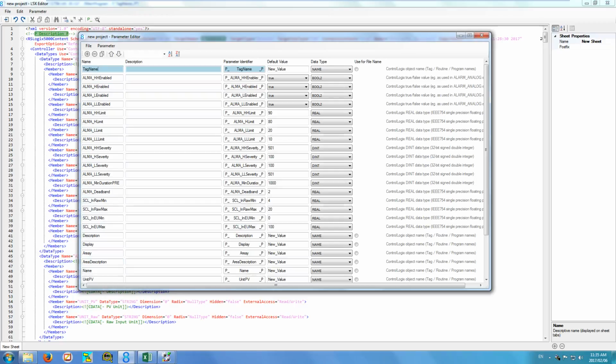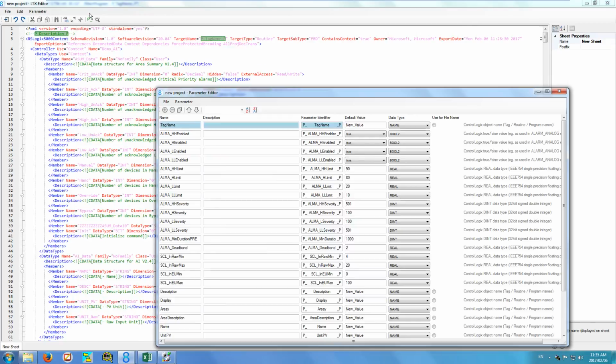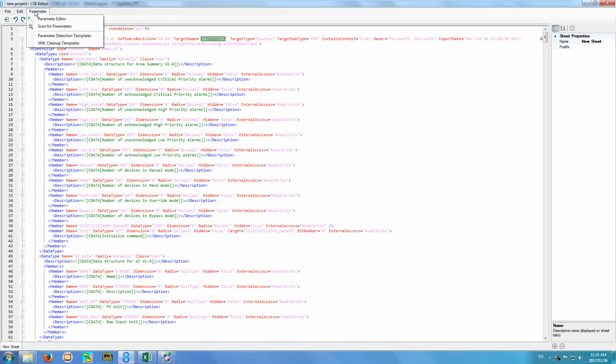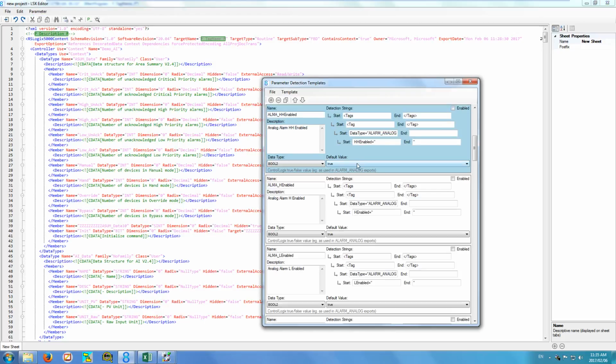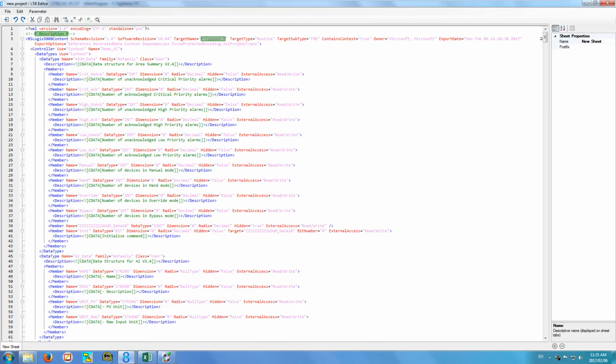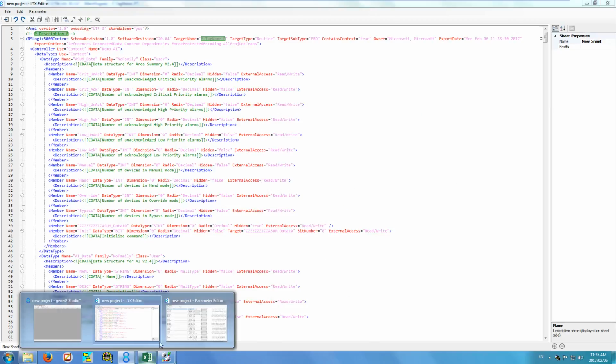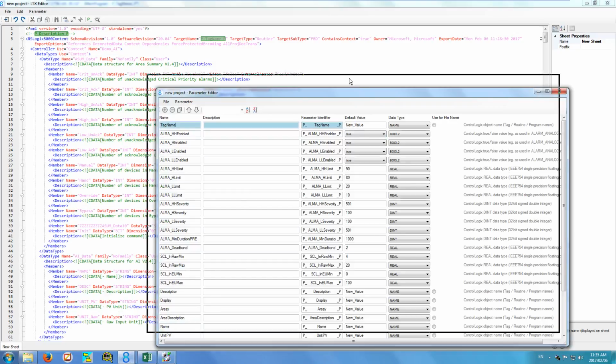So we have to set up all the detected parameters, parameters detected by detection templates. If you have a look at your detection templates here, you set the data type and the default value. But parameters you set in or created in RSLogix, those you will have to configure here now.